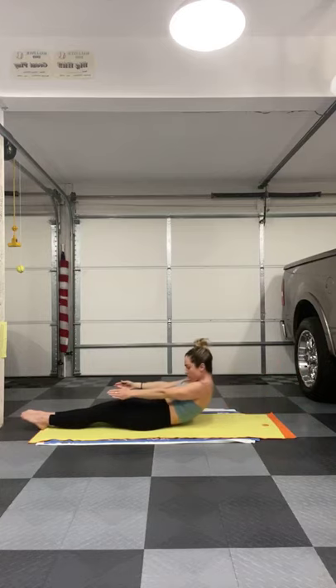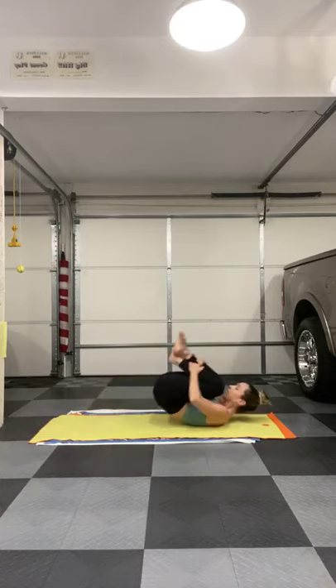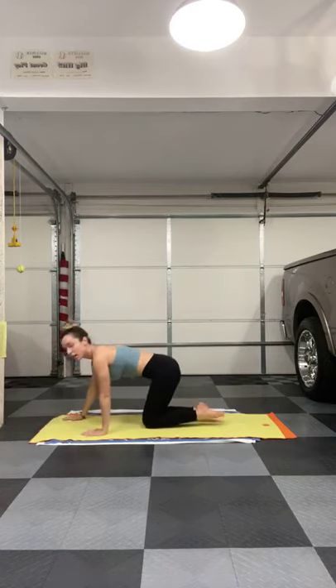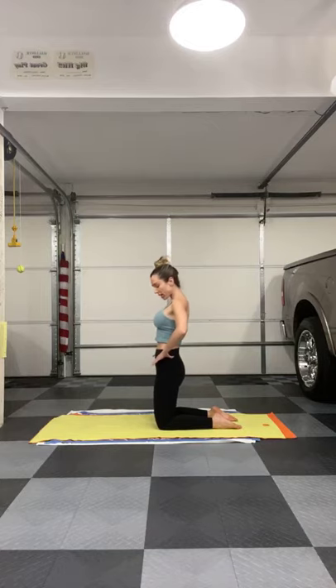Forward transition — we're just going to go for our rolling like a ball, and then we'll pop up onto our hands and our knees. Just find that nice little movement in your back. Let's go three, two, think of popping up to a plank. Last one and come to your knees. Once you guys are on your knees, I'm going to come a little center of the mat. Knees are hip distance and parallel. Pretend like you have a yoga block in between your inner thighs. Stomach is in — similar to how we started, nice heavy tailbone, pulling that tummy in.